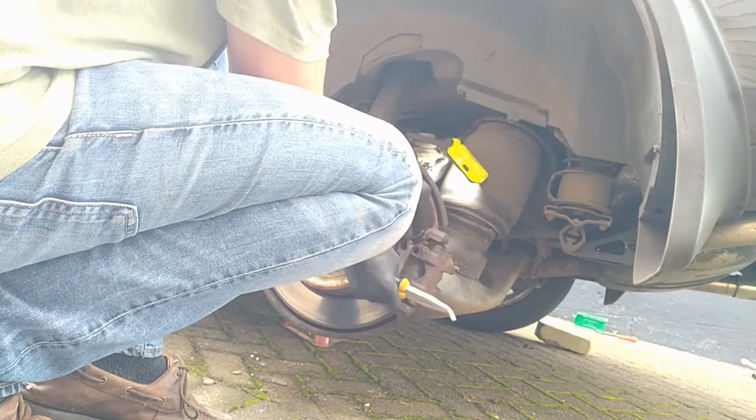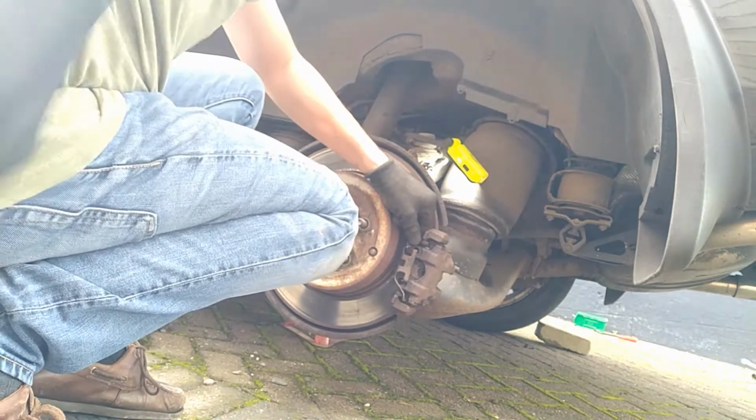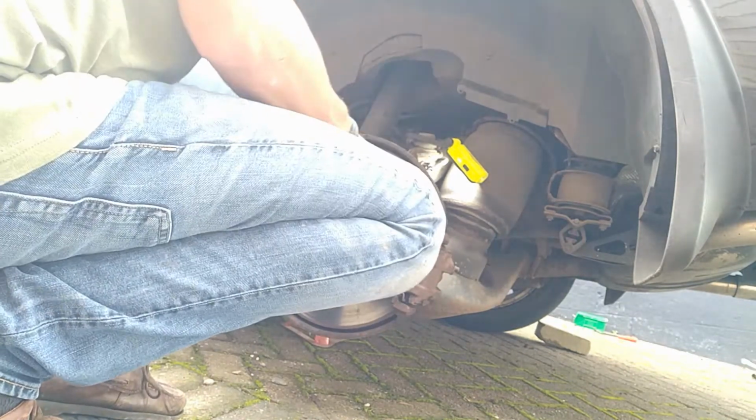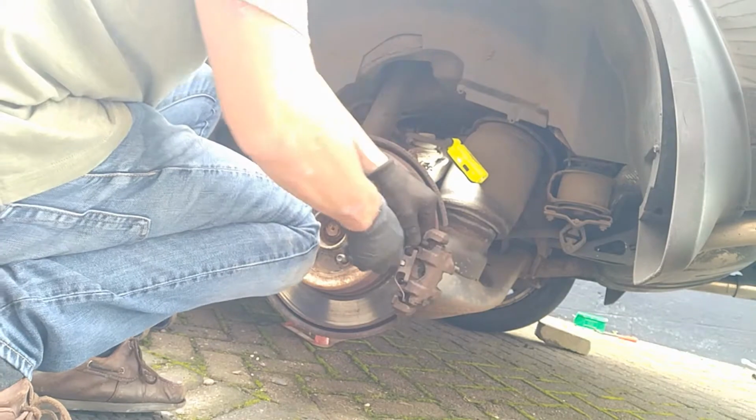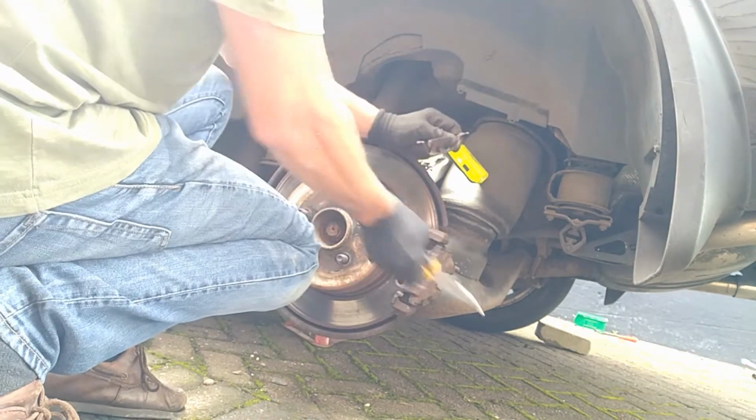Take the spring clip off. If you get in behind here, there's a little hole, and you can lever it off. It comes in that way. These little hook pliers are quite good, and then you can just push it in, pushing it that way, and it will come out.